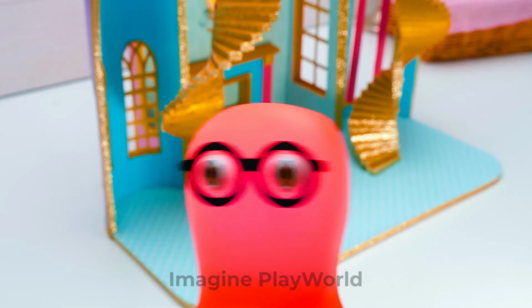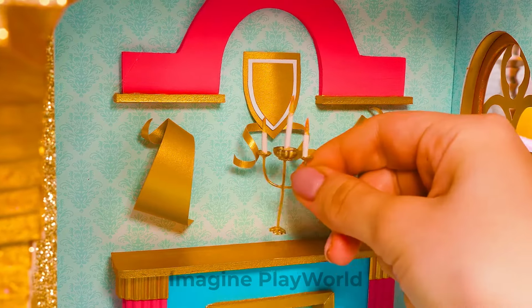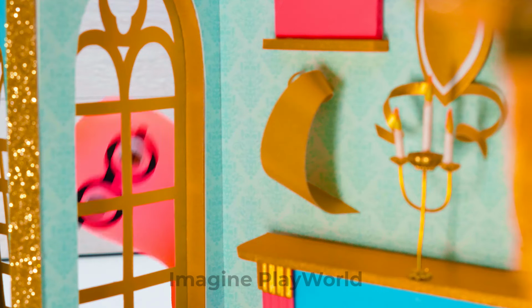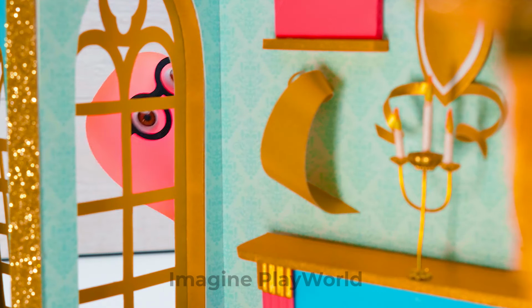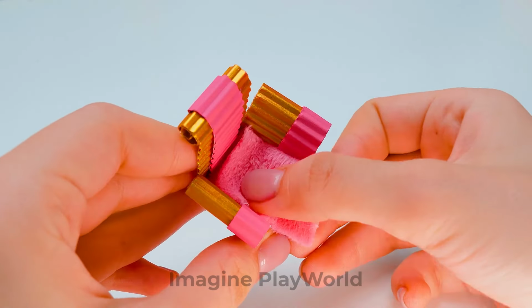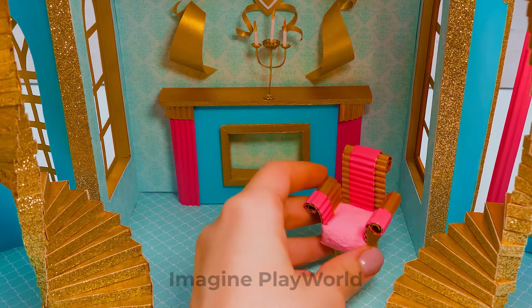You're really lucky to have me! I have so many ideas! You're right! This is so much better now! Oh, I can imagine Belle and her prince sitting here sipping cocoa in the cold winter days! Oh yeah, but to make this fantasy come true, they need something to sit on! There we go! And here is the second one!